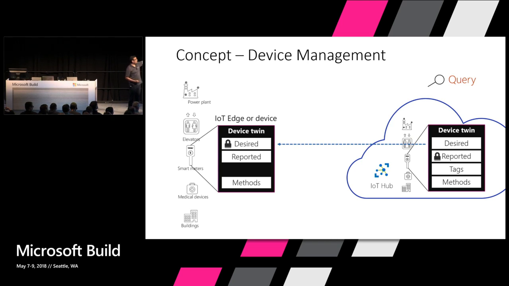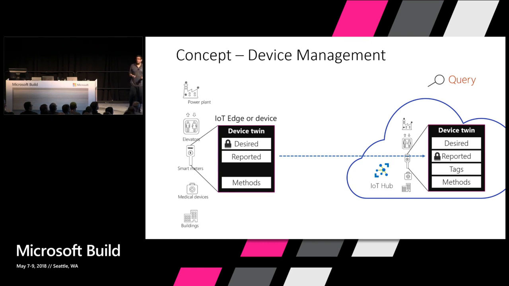That is your desired property, maintained by the cloud and given to the device, ordering that this is your desired property. The device would do something and report back a reported property, saying, yep, I'm on 1.3. Then you can see the desired and the reported are the same, and now the device has reacted to that. And then, of course, you have other things like tags.